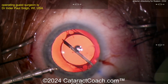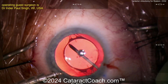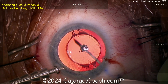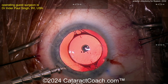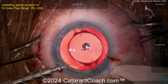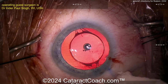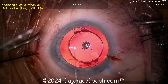Now all the way in — and this needle is safe in the sense that no matter how far deep you go, you cannot hit the retina. So I'm as far deep as I can go, staying nice and stable. Now I'm ready to come out — decreasing the infusion and coming straight out. Taking my Weck-Cel to push on that wound area; you can see how it seals nicely. I turn the infusion down to about 30 and then off. Going ahead to hydrate the wounds, close the wound, and that's pretty much it.